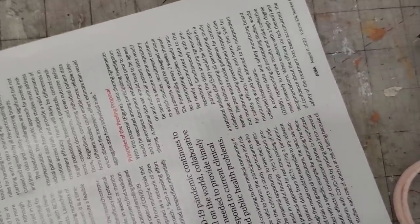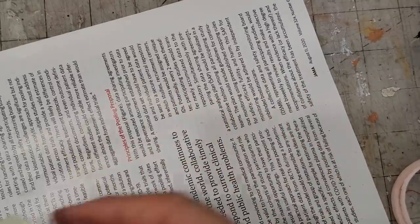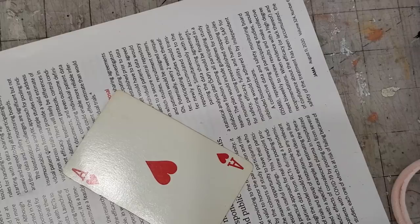And okay, let's make another. What time is it? Yeah, we got time to make another. Okay. Put this down. Okay. And get a card. Card check. Got it, right? All right, let's take an ace this time so you can see what it looks like without too much writing on there.